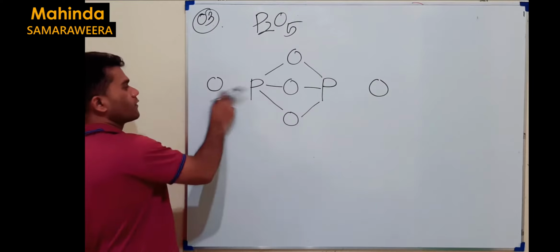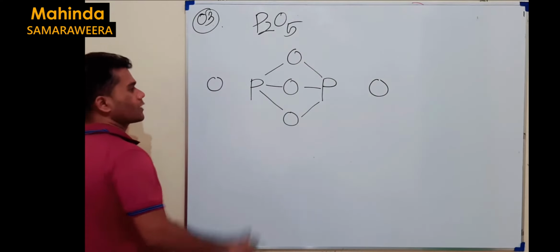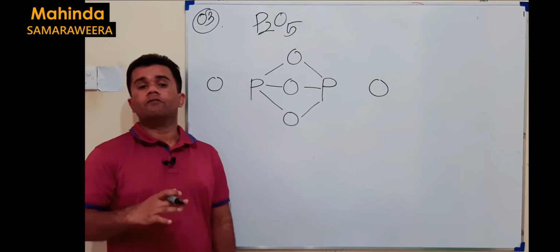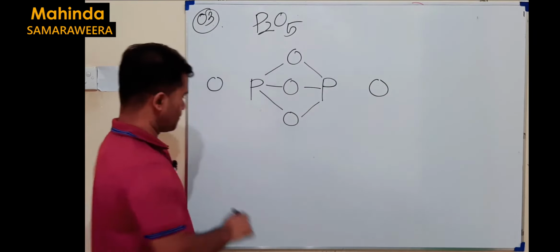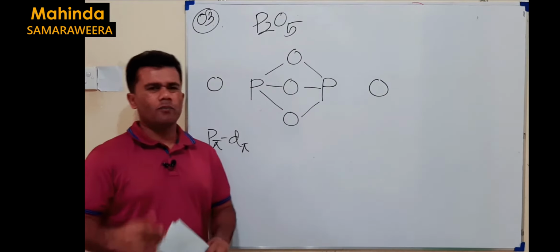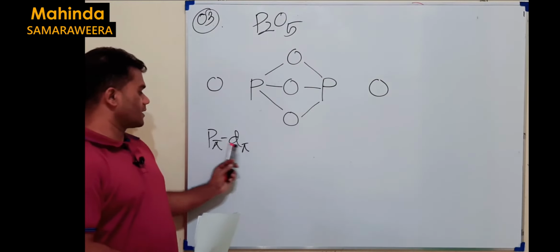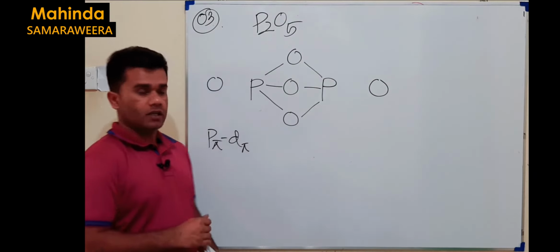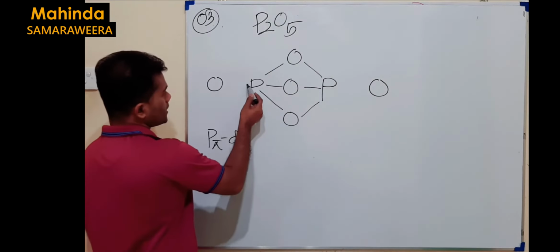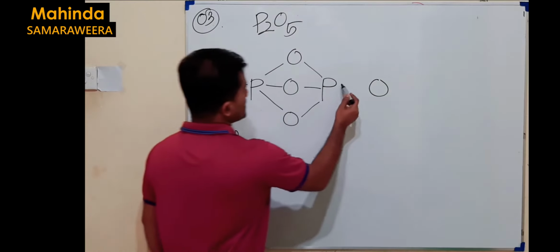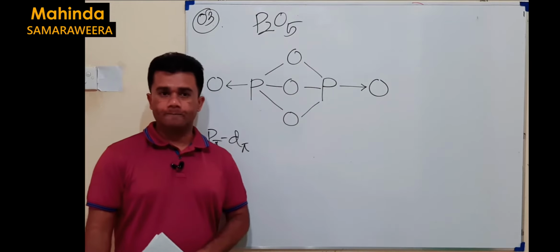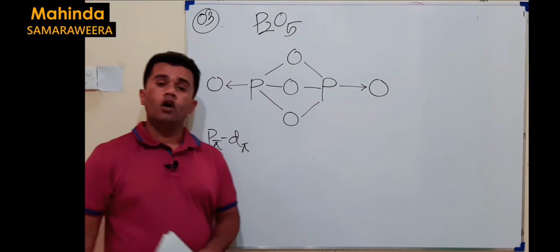The bond between these two, you can say it's a double bond, but actually in this particular case we call it pπ-dπ back bonding. What's the meaning of this? There is formation of a pi bond. In that case, there is overlapping between the p orbital of oxygen and the d orbital of phosphorus. Therefore, the correct way to represent this bond is something like this. It's actually a coordinate bond between phosphorus and the oxygen atom. So that's the structure of P2O5.